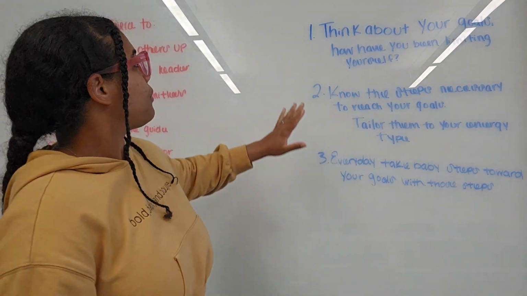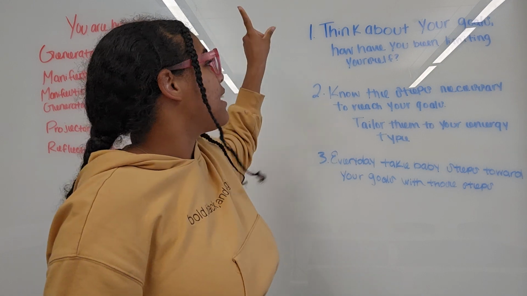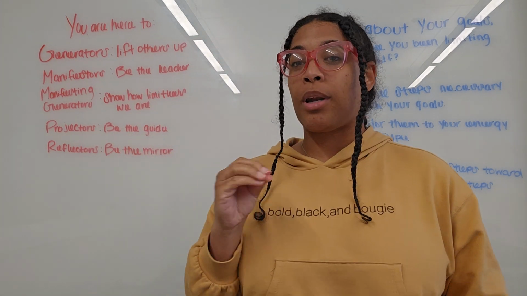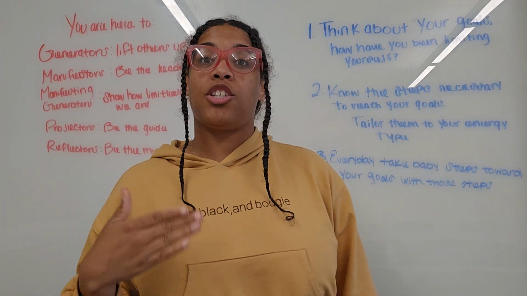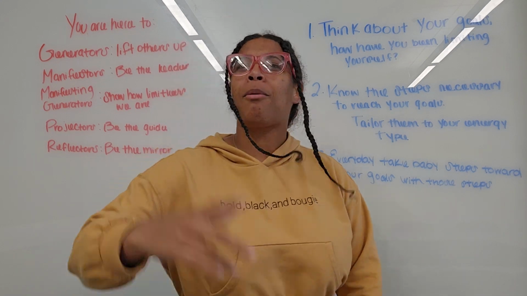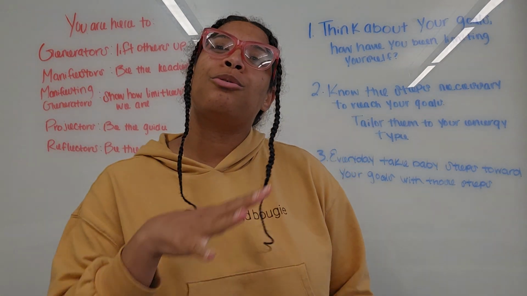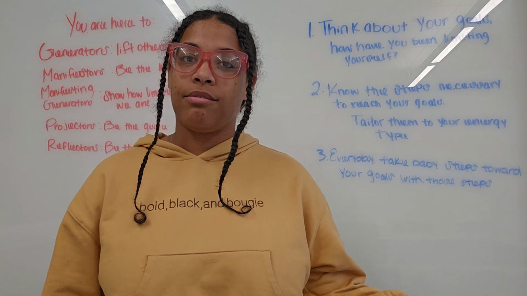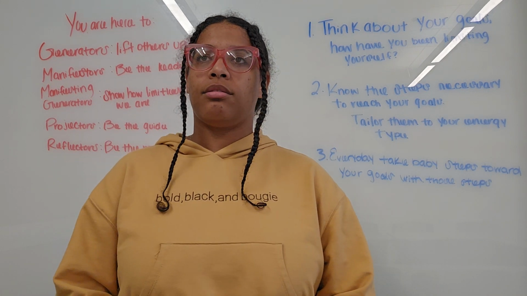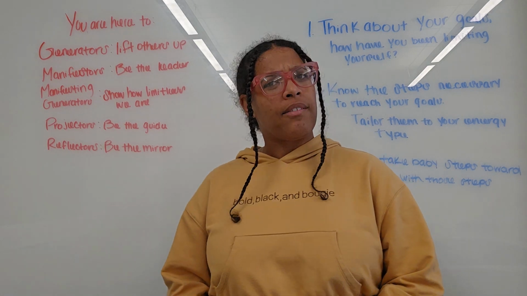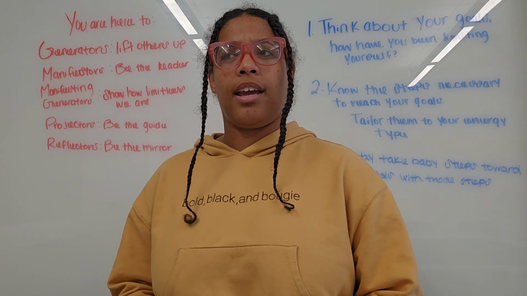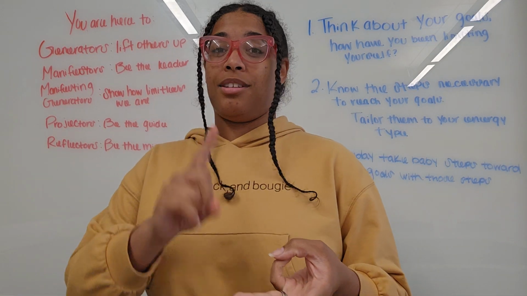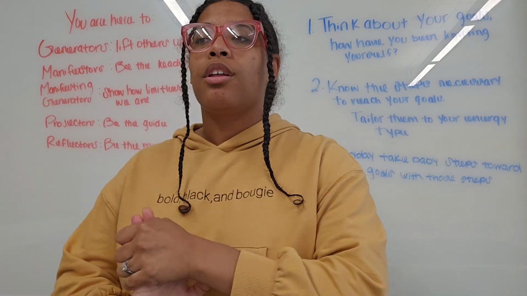So the first thing that I want you to do is think about your goals and think about where you have been limiting yourself. I remember when I first started learning human design and I found out that I was a manifesting generator, I was really excited. I was like, oh yeah, I'm the one with all the energy. I'm the one who can do things on my own. I don't really need anyone, right? And when my sister found out that she was a reflector, she was like, oh, so I don't have any energy of my own. I just take on everybody else's crap and that's all that I do? Well, that means I can't do this, I can't do this, I can't do this. And it's like, no. There are no limitations.